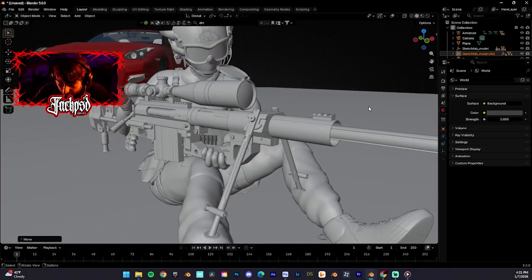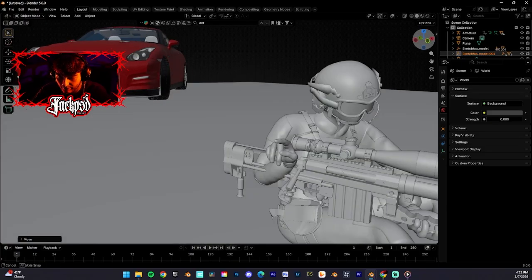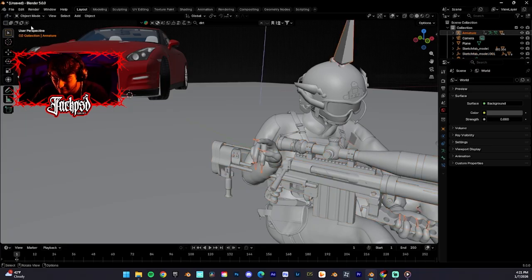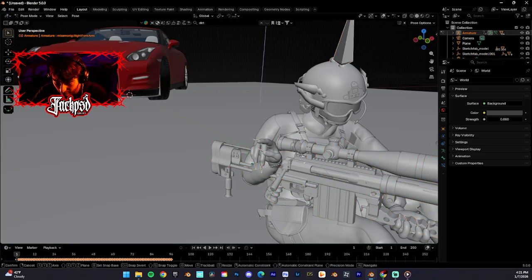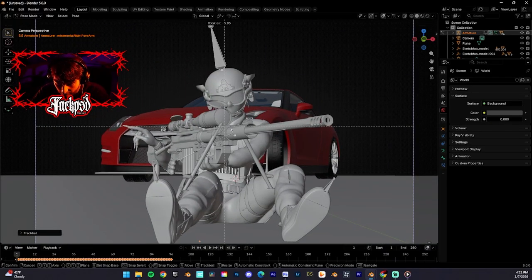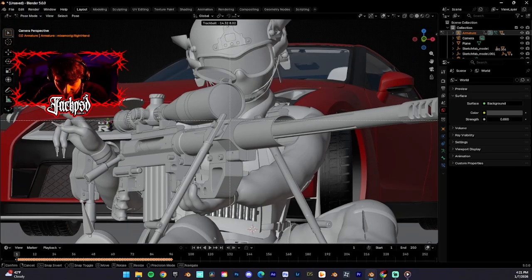So let's get our camera positioned up here. That is about where I want to put it. But her arm seems to be going through the scope, or the stock here. So how to fix that is we just go back into our rigged Mixamo character and move her arm down a bit. And that is, for those wondering, exactly how I did her throwing up the FAZE hand. Like she's throwing up the FAZE up there.